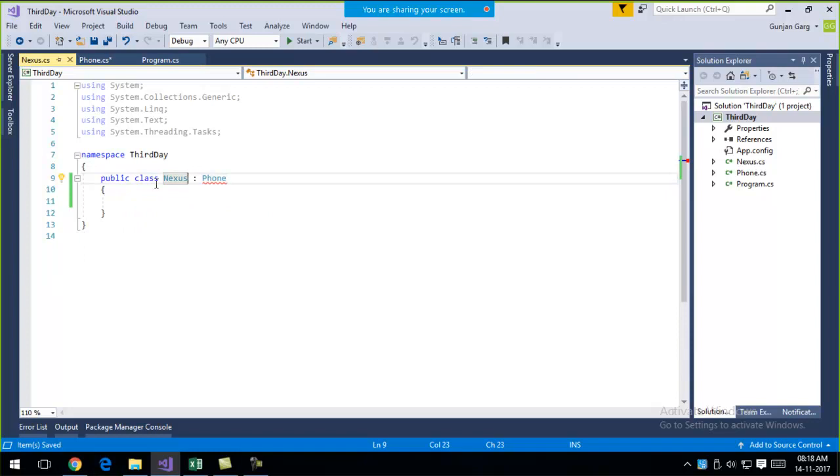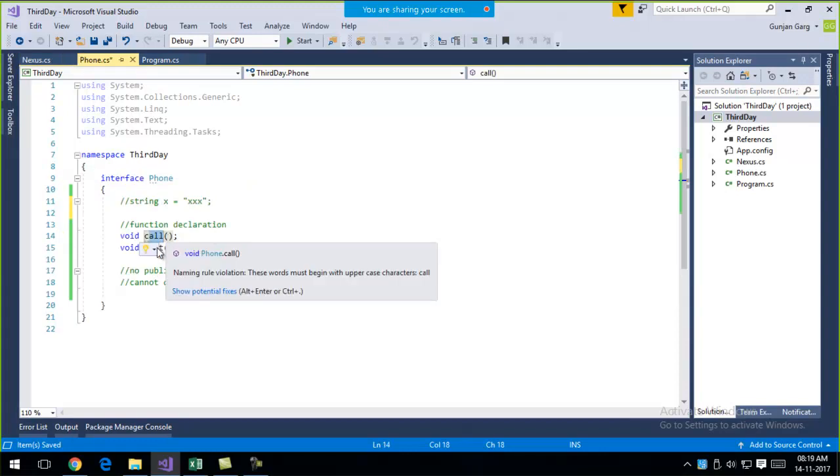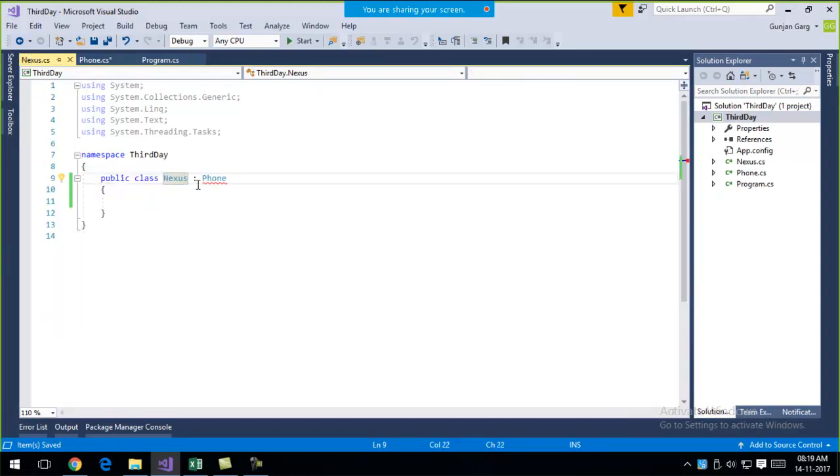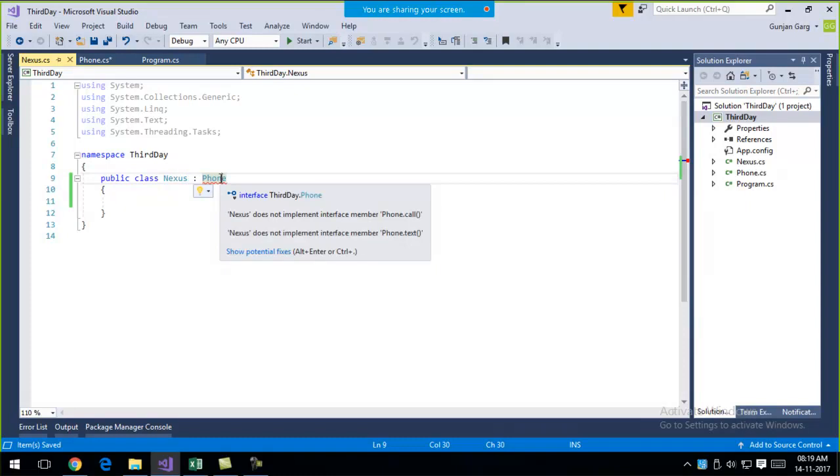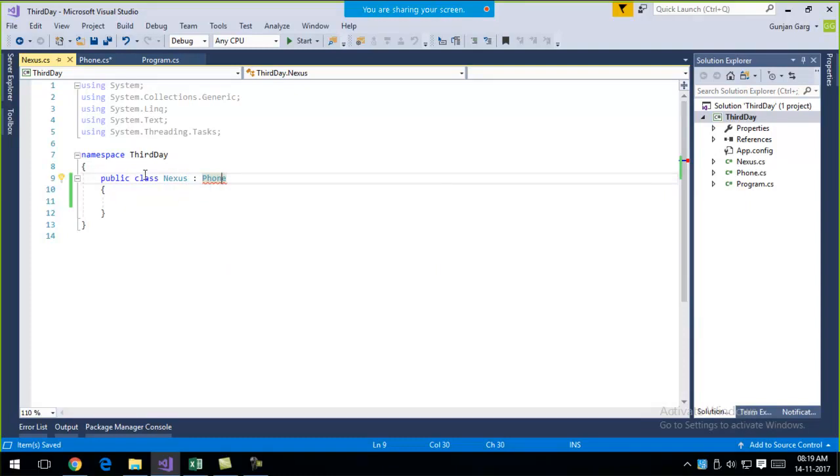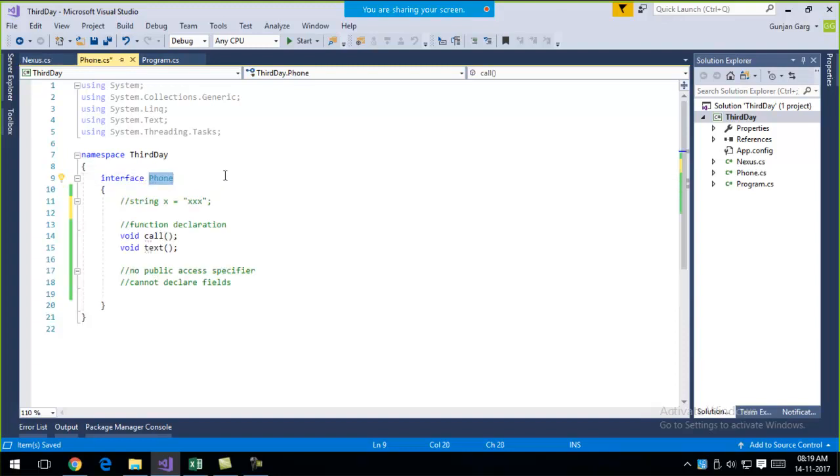Alright, so I have this Nexus class with me, and since we know that Nexus is a phone, it will also have the functionality of call and text. So it will implement the phone interface. Then in the Nexus class, it is necessary that you implement the functions which are declared inside the interface.